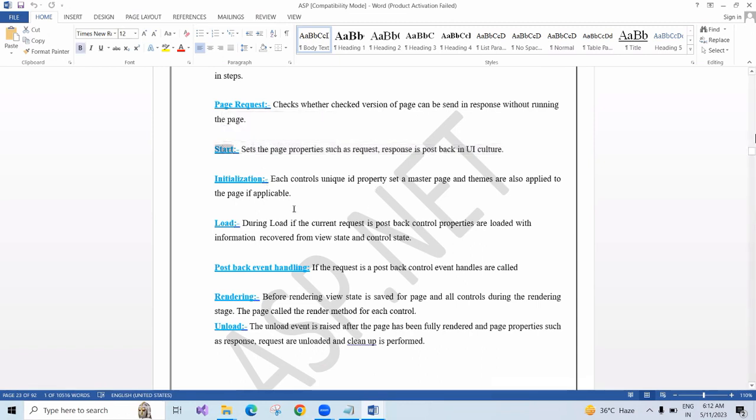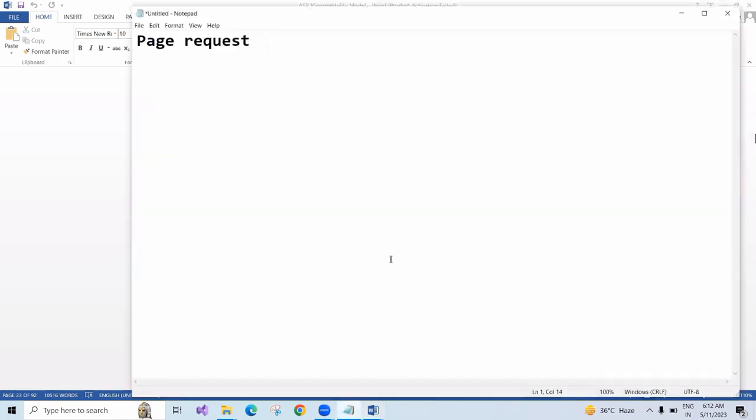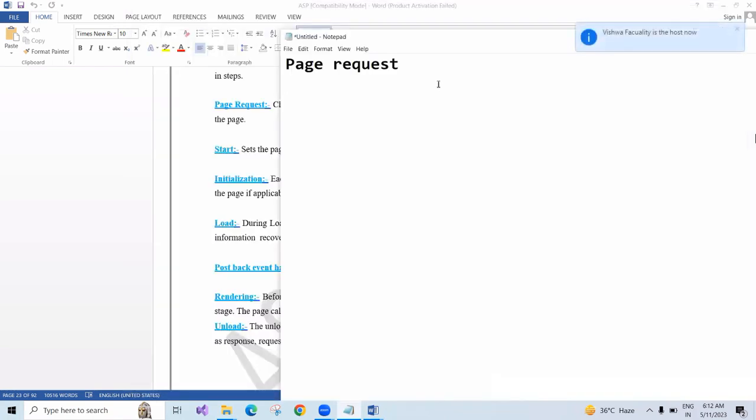If you search for the page life cycle in Google, they will give init, pre-render, pre-init, so many things will come. Don't follow them. My recommendation is these steps, whatever we have seen here, this is enough. That's what I always feel. Whenever you go for an interview, even when I go for an interview, I always answer this question only if someone asks what is the page life cycle.